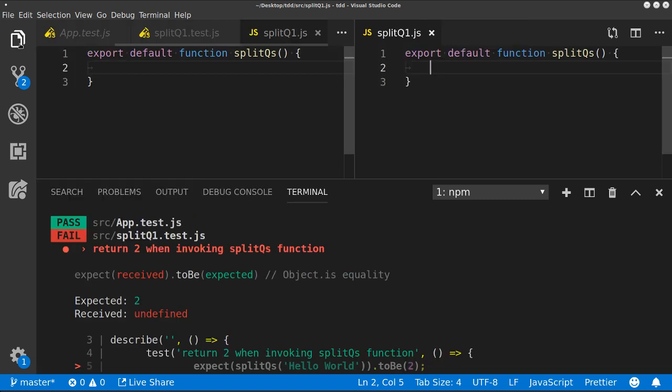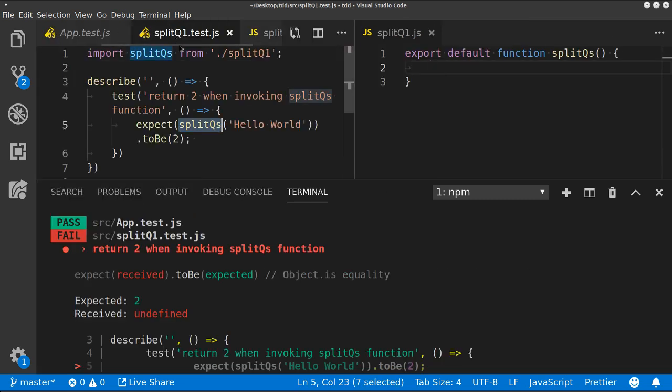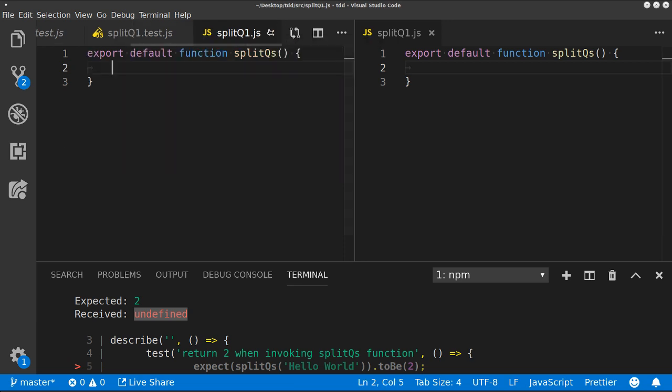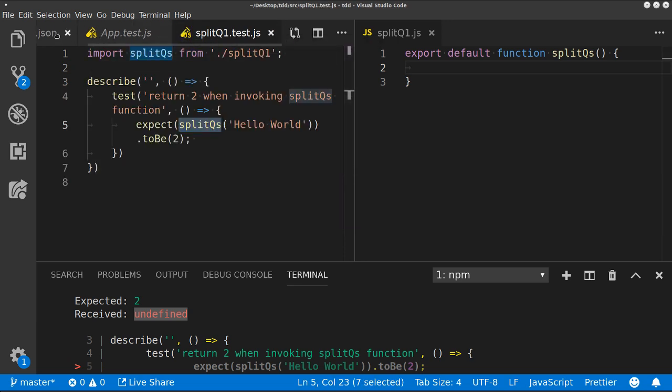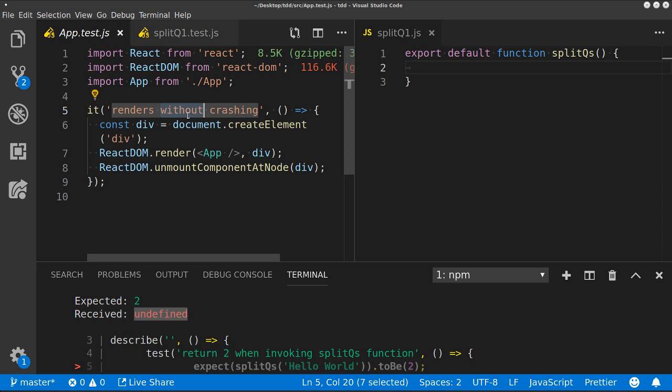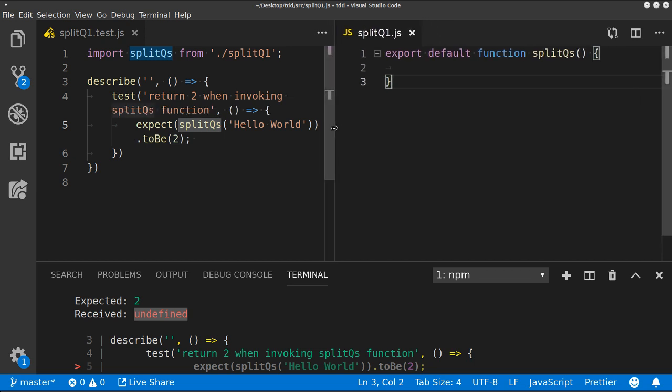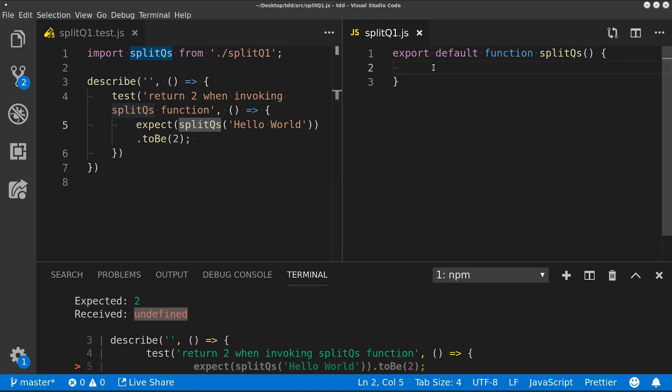You might want to have this sort of layout as well, so that you can see your test on the left hand side, and then you can see the code that you're writing to pass that test on the right hand side. Why? Well, we generally read left to right, so it makes sense to have what we're doing first on the left hand side and what we're doing afterwards on the right hand side. So how am I going to make this test run? Wait, if I return number 2, just 2, will it work?